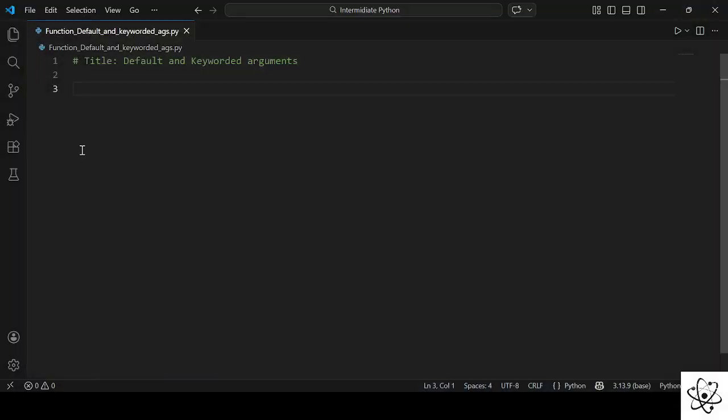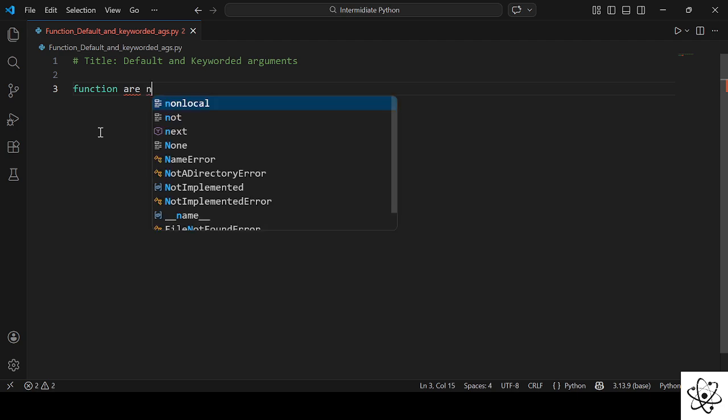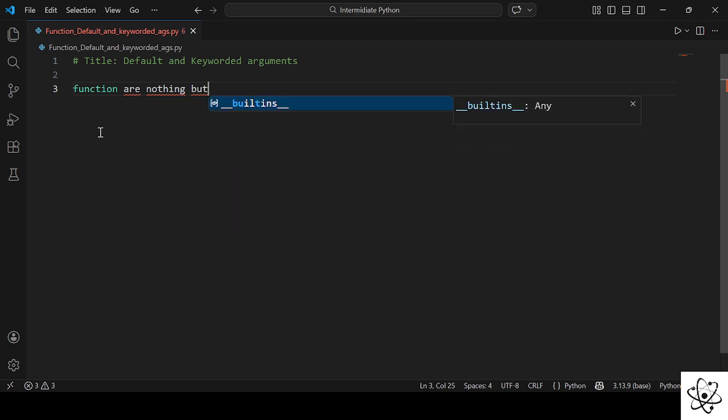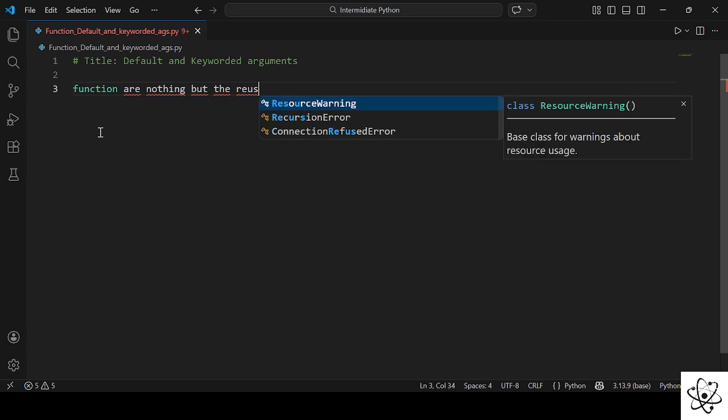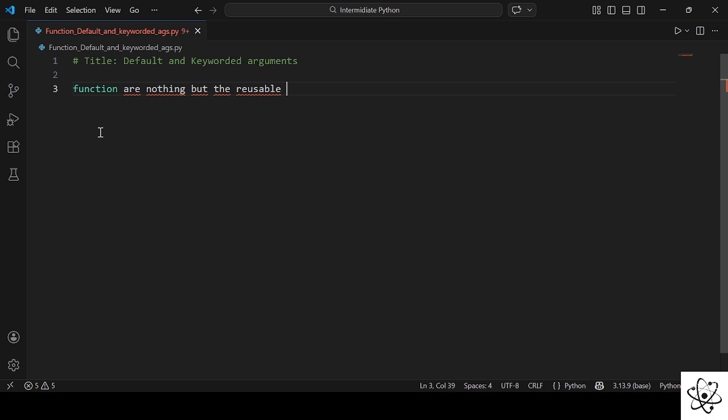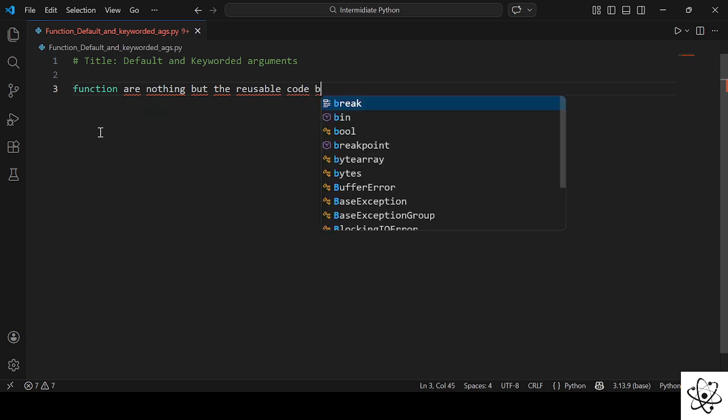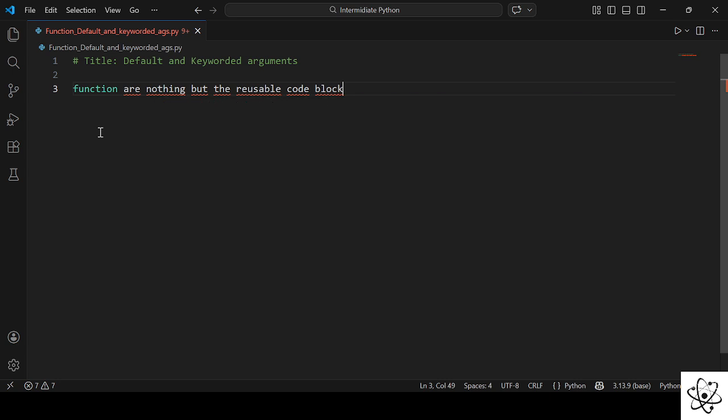I will give a simple brief about what functions are in Python. Functions are nothing but a reusable code block. This is the simple definition of a function.